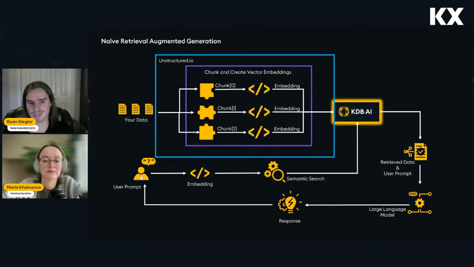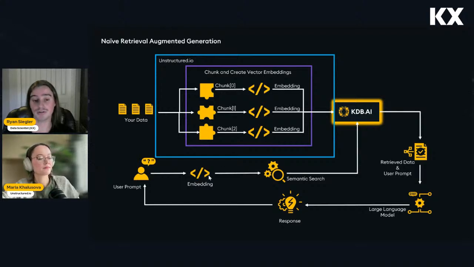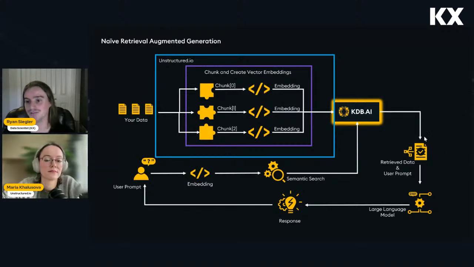So we have our user. They want to ask a question about some of this data, and that user prompt is then embedded in the same way that our data was embedded, typically using the same embedding model. And then because they use the same embedding model, technically our user prompt embedding and all of our vectors in our vector database are within the same vector space. So that means we can do a semantic similarity search between them. Things like Euclidean distance, cosine similarity, dot product, just some different methods of how you can do that search. But you're just comparing this vector to all the vectors in your vector database to find your top n or top k most similar vectors. And that's your retrieval step. So you do your similarity search and you retrieve the most relevant data here out of your vector database.